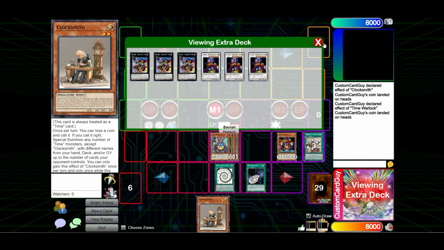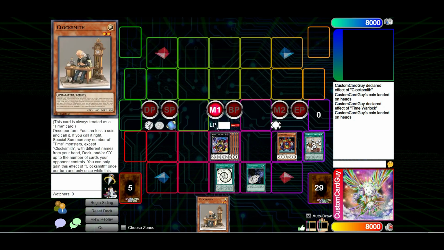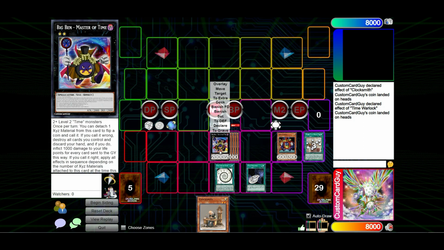Big Ben, Master of Time. Big Ben, Master of Time can be Xyz summoned with 2+ level 2 time monsters, and it gets effects depending on the number of materials that it has remaining after you've detached one to activate its effect.